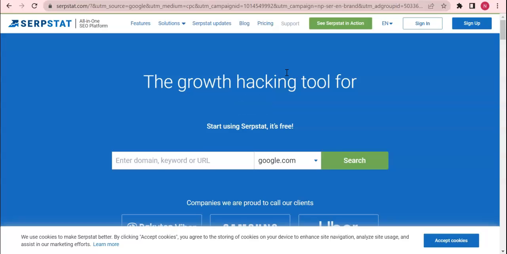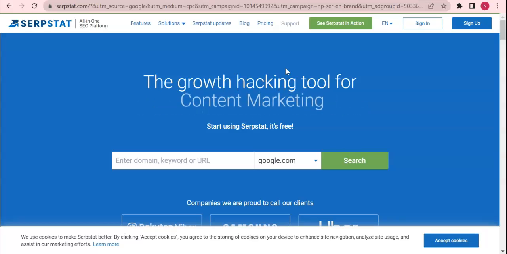Serpstat is, according to a review, a cloud-based search marketing analysis tool suitable for all industries and businesses of all sizes, particularly marketing agencies, e-commerce businesses, and pay-per-click campaign managers. So in Serpstat, you're able to collect keywords for SEO and PPC campaigns, get lists of competitor keywords, and compare keywords to performance indicators such as search volume, cost per click, competition level, or number of search results.